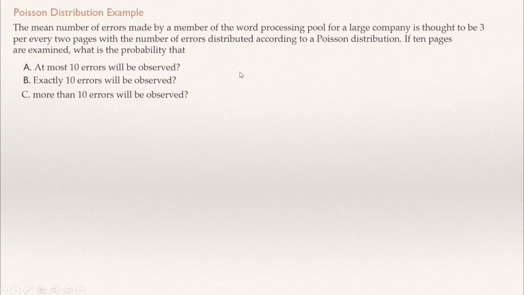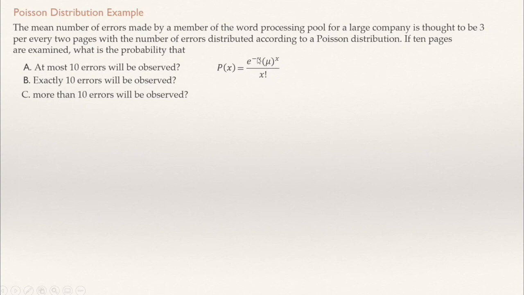We know the formula of a Poisson distribution problem. It doesn't matter which tool you are going to use to solve the problem. You need to know that the probability of obtaining X errors will be equal to E to the power negative mu, times mu to the power X, divided by X factorial. This E is the number 2.71828183 — a constant in mathematics, the base of the natural logarithm. The average mu here is the average of the variable in the interval that I call the interval of the question.